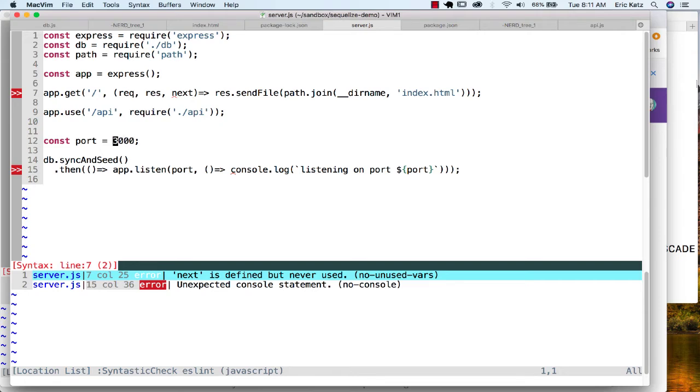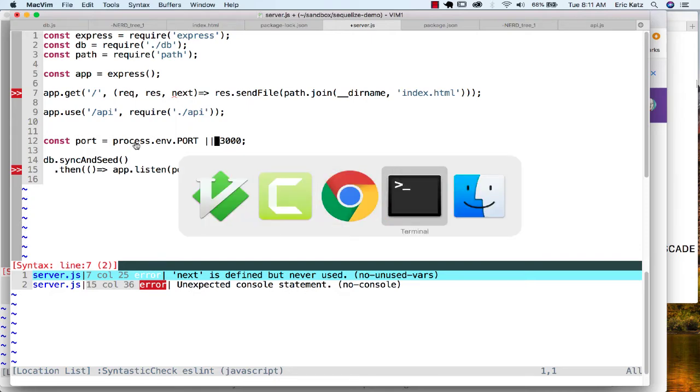And when you deploy, very often you're not in control of this port, but you will have a port that will be assigned to you and you could find out that port. So for instance, with Heroku, what they'll do is that they will assign a port. So I'm going to go over here and I'm going to do process.env.PORT or 3000. And let's just take a look and see how we could end up leveraging that.